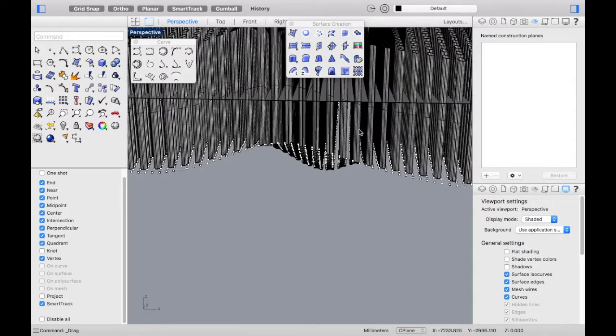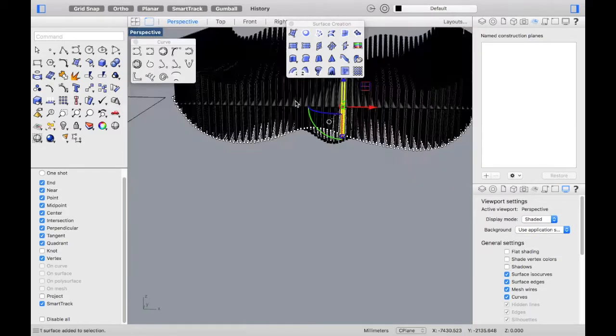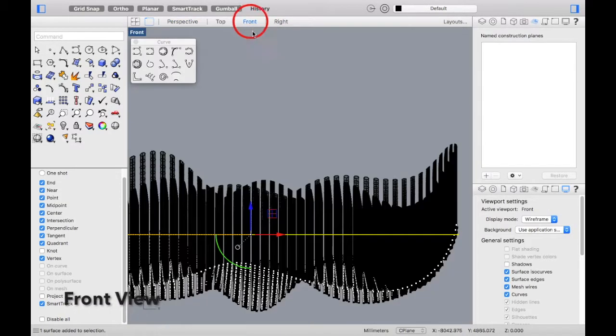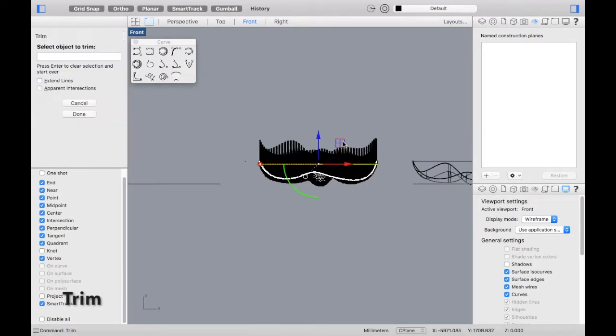I always make a copy of everything I do, just in case. It's not necessary to make a copy, but I usually do. So now we shall move ahead with the final step, which is trimming out the unwanted extruded surfaces of the units. Let's go back into the front view, select the rectangle and command trim, and then select the area that we need to trim. The command is running, but it's a little bit slow. In my case, it's lagging.